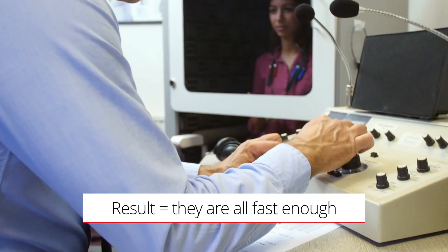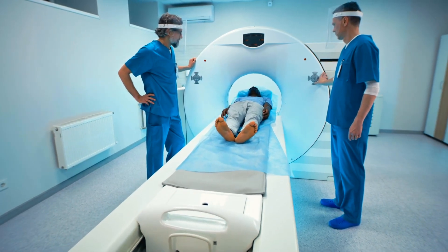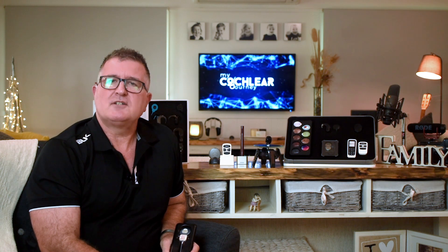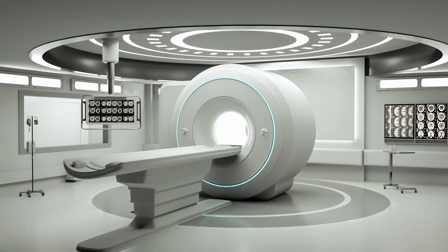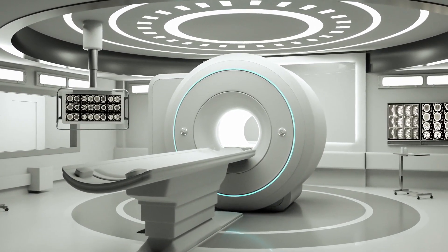Both audiologists said: "So far, we have found no benefit to increasing the PPS of our processors above 2,500. In fact, most people seem to have optimized results around 1,500 to 2,000 pulses per second." MRI compatibility is a big one that concerns a lot of people. When recording this episode, Advanced Bionics, Cochlear Limited, MED-EL, and Oticon all have 3 Tesla MRI-compatible implants, though for some manufacturers that is a very recent achievement. MRI machines vary in power from 1.5 Tesla to 3 Tesla, and in rare situations 6 Tesla, so not all older electrode arrays are 3 Tesla safe. For some brands, older implants may have to have the magnet removed, so find out what your implant can withstand before proceeding.